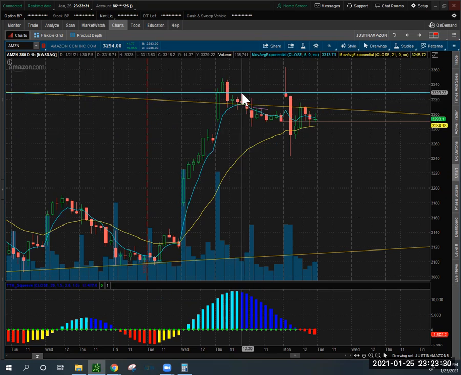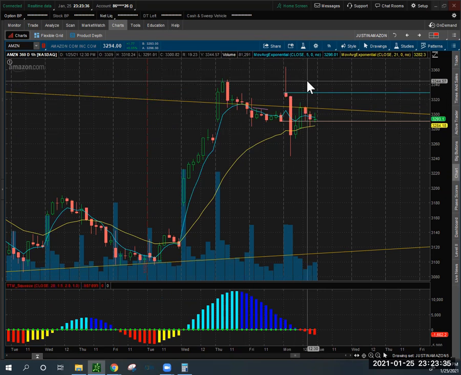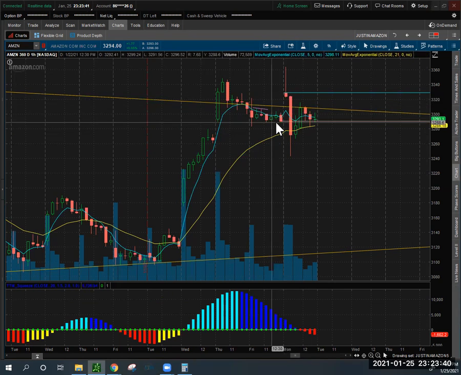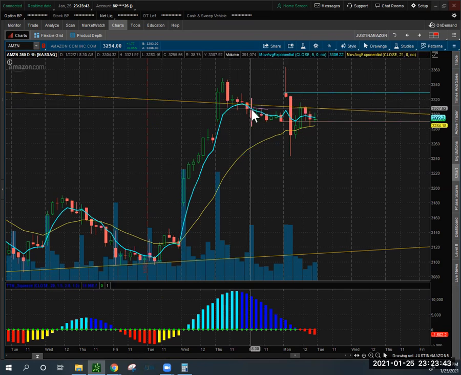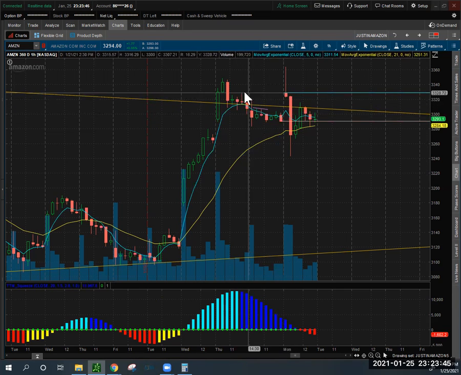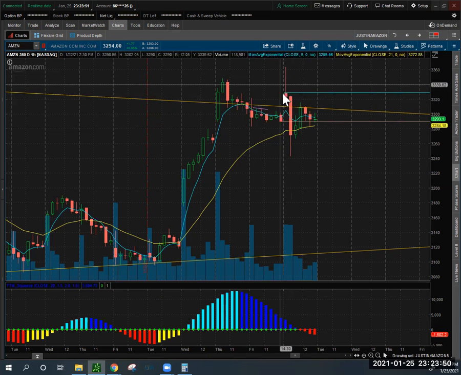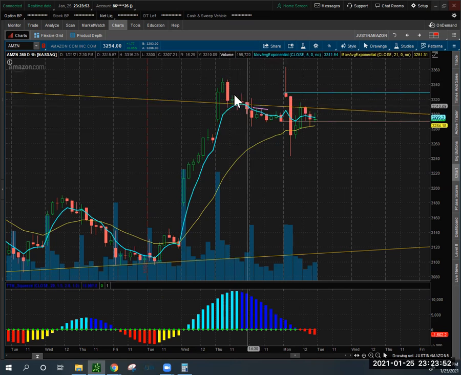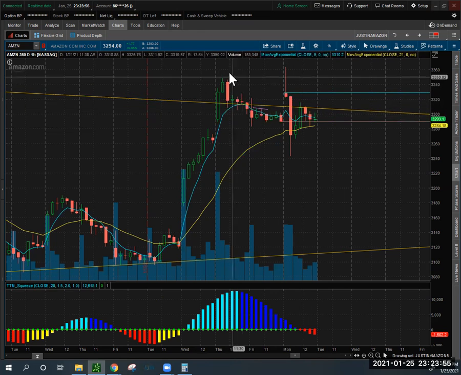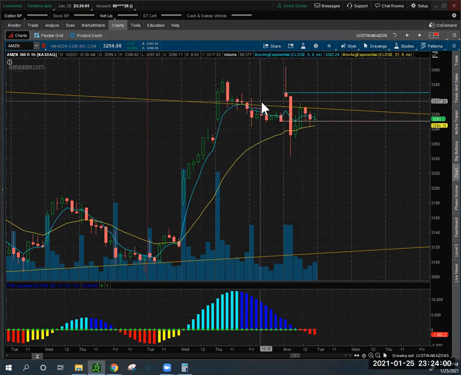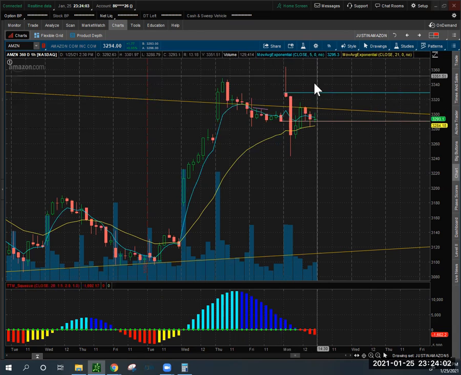Extend left, yeah. So we opened above this upper wick, so it was a really bullish gap, clearing a lot of these highs. 1, 2, 3, 4, 5, 6, getting above 6 bearish candles, and it looked like a nice continuation after this being more of a flag than a stair step. Friday was definitely a stair step, but this whole thing together was more of a flag. This looked like it was just going to continue on the bullish gap and go.